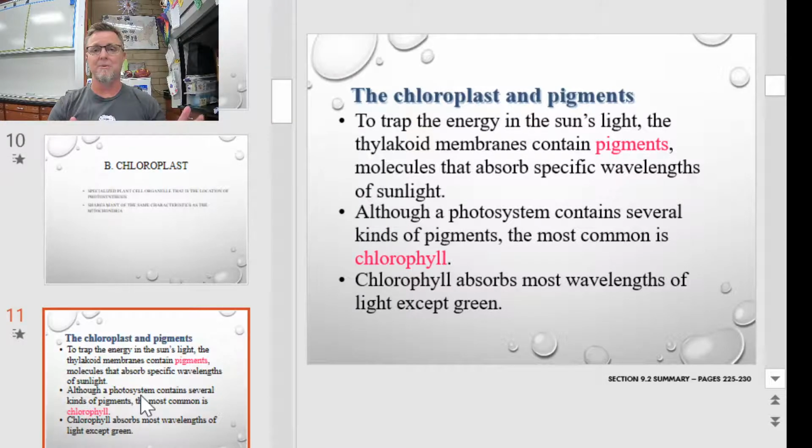Everything that we see in the world around us is really the end result of light striking a surface and bouncing off. So whatever light a plant reflects is what color the plant's going to be. What the plant reflects is dependent upon the pigments that are inside the plant itself. My shirt looks gray right now because it has a pigment in it that, well, for lack of a better way to put it, is absorbing most of the light that hits it.